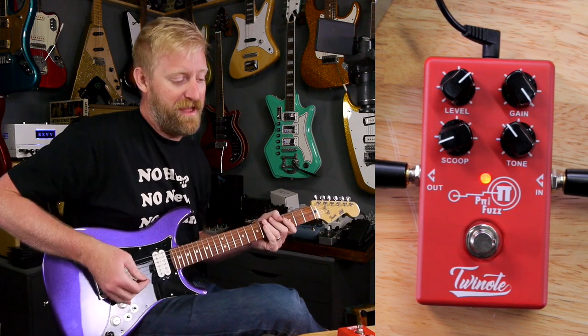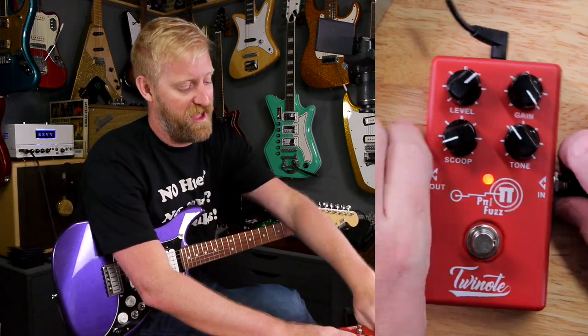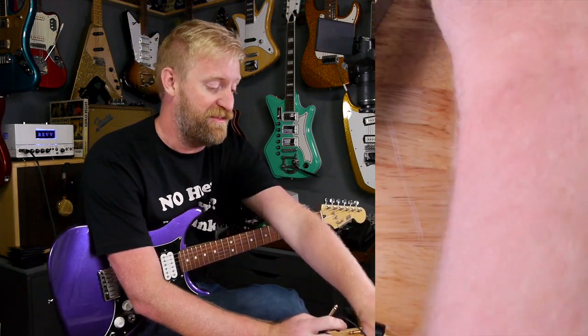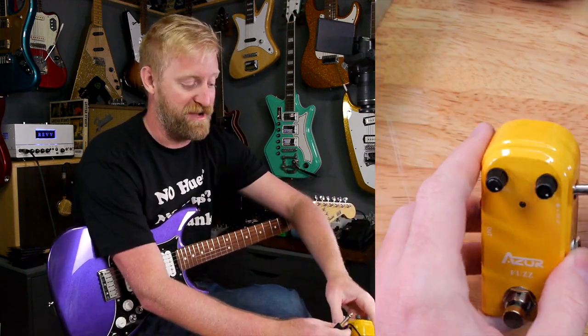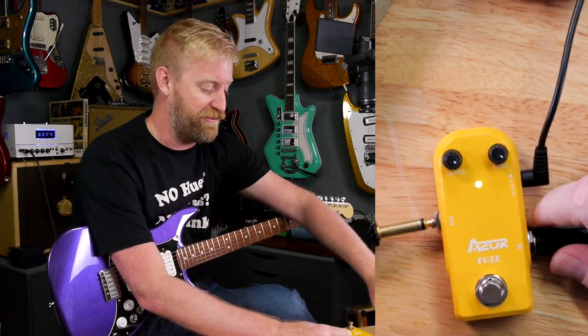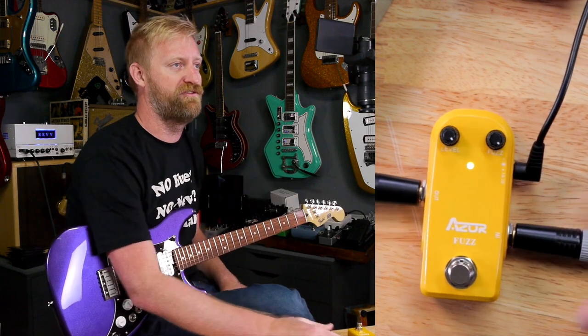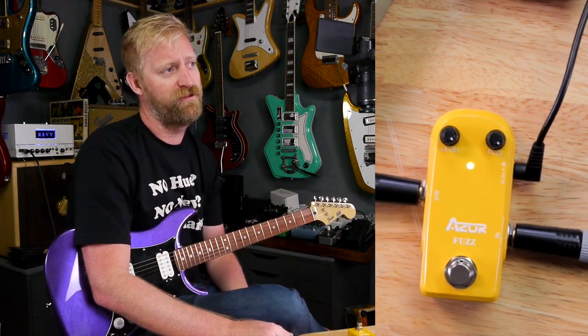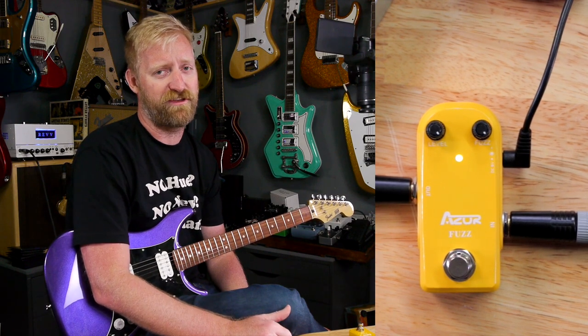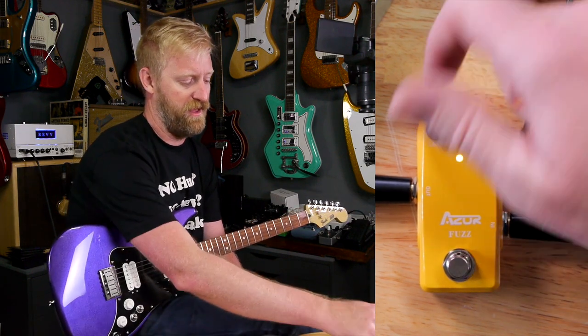Going with this thing, it definitely is deep inside of more of like a distortion style fuzz, even if it is not a fuzz at all. It might just be a straight distortion. But for $27, man, that thing sounds massive. Here is the Azor. This one, I don't remember the price. I want to say it was like $19 or something like that.